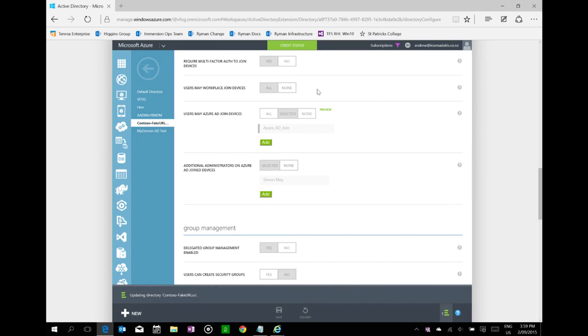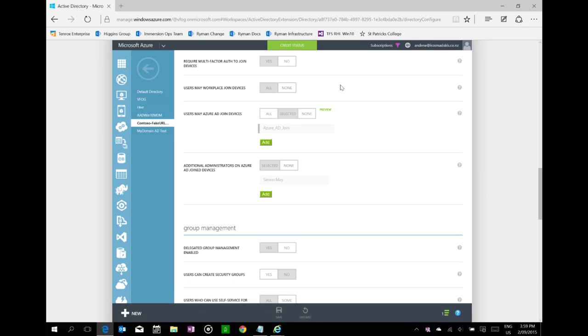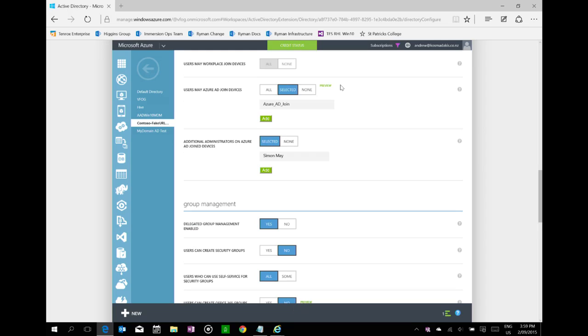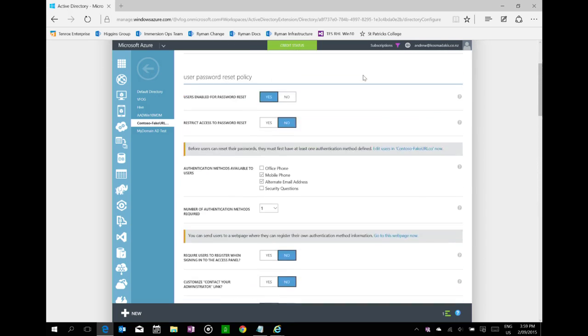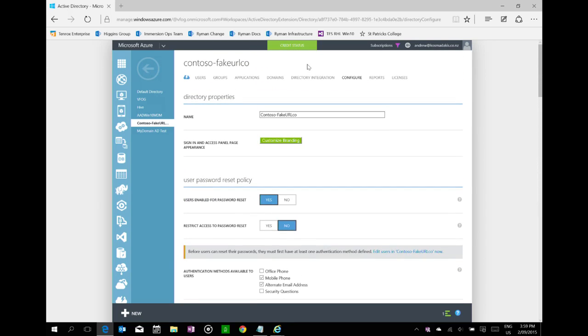I'll quickly save that. But on top of that, I've joined the domain. So what does that give me? I've joined the domain. I've signed in. I'm now on the Contoso network. The next part of the whole Azure AD puzzle is to provide users access to applications and services.